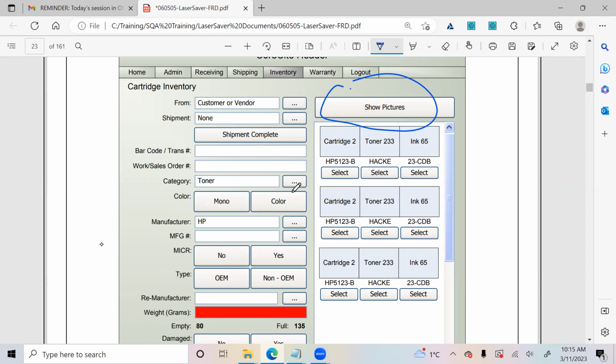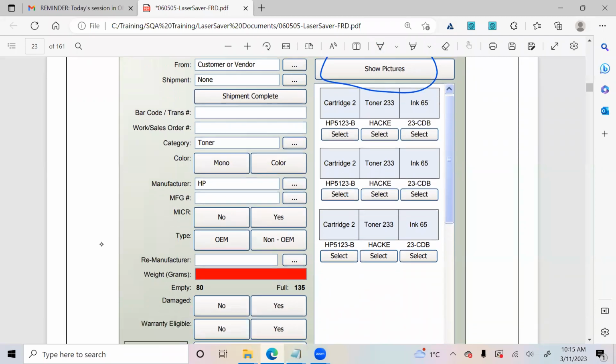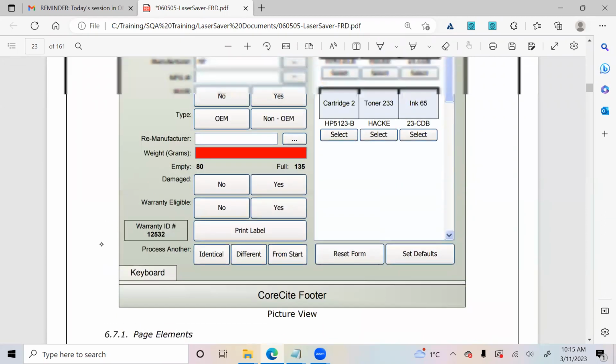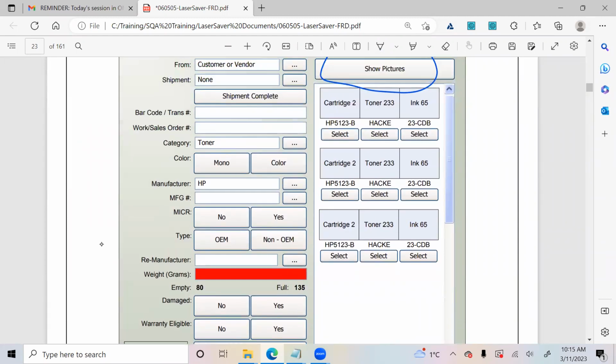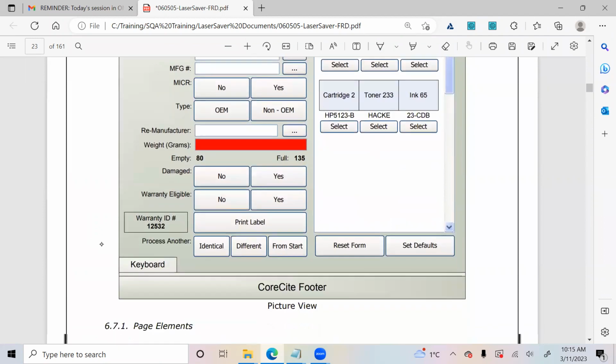Okay, so code thumbnail is nothing but the show picture button? Yes, the pictures. Okay, thank you. Inside that, remember those cartridge 2, toner 233, ink 65, those are the core thumbnails displayed within that window, and when you click on it, that's when it displays. Okay, thank you.